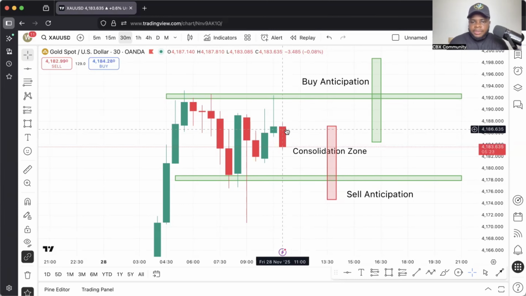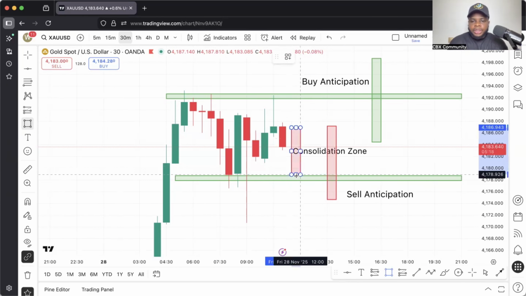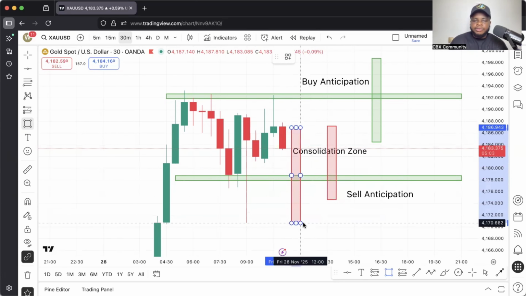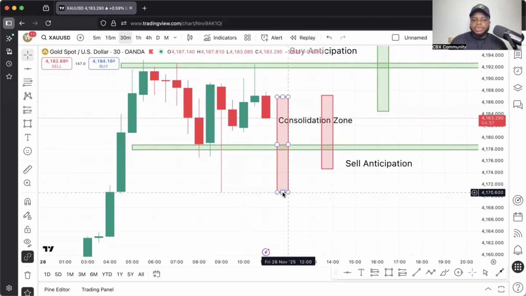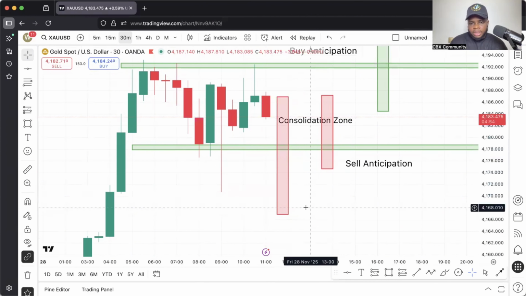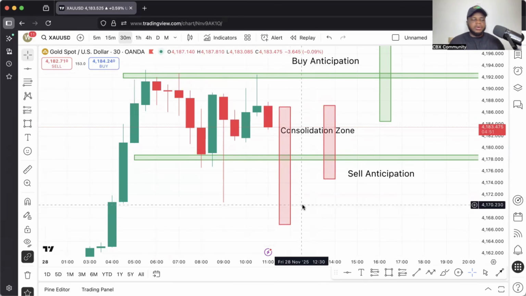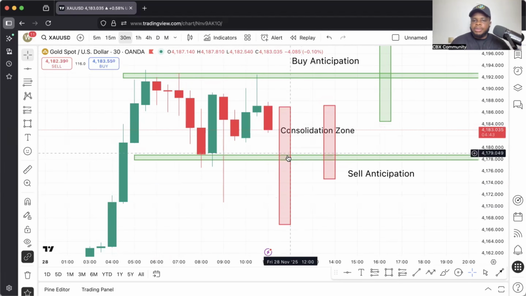If this recent bearish candle continues to come down to break our support zone, I'm not going to advise us to take a position. The candle is left with 5 minutes before it closes. So we will need to wait, even though the candle should break our support zone and continue to come down to fill this wick over here. We don't need to do anything. Even though the candle should still continue coming down, we don't need to do anything, because this is not part of our trading plan. This is not part of what we are anticipating the market to give to us. Rather, the moment we decide to open a position, that means we are chasing the market.